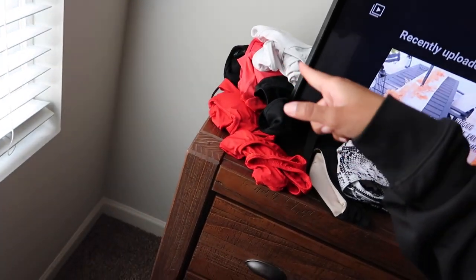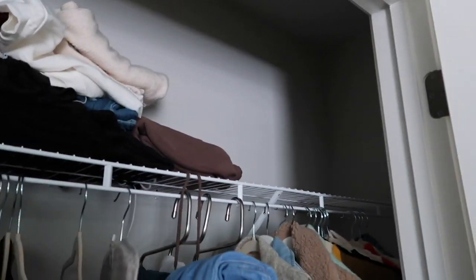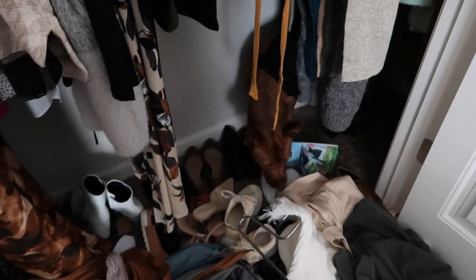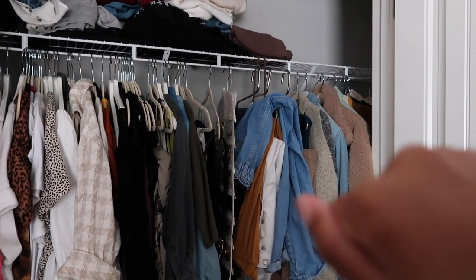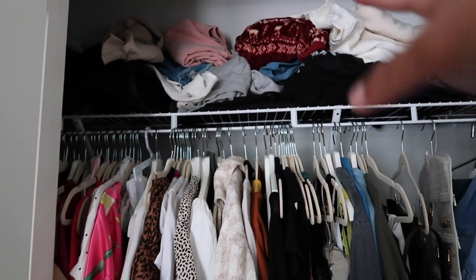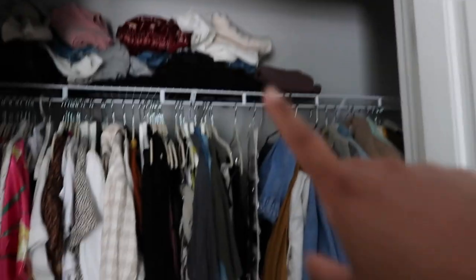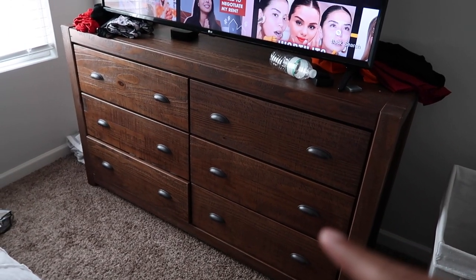Alright, so swimsuits have now been packed away. I left a couple out because I'll be traveling home for a little vacation. Now I'm trying to figure out what to do at the top of the closet — all the swimsuits have already cleared a lot of that out. I'm thinking my jeans can go up at the top, nicely folded, and I'll reserve down here for pants that could get crushed. I'll also leave space up there for bags and hats. Before I can create more space in my closet, I actually need to create more space in my drawers.